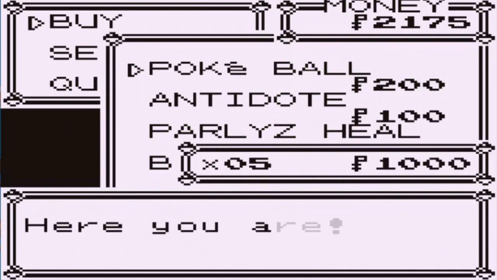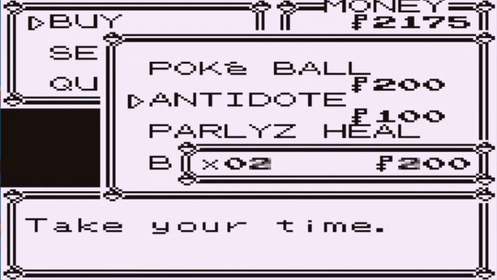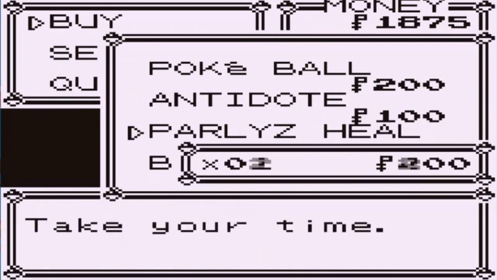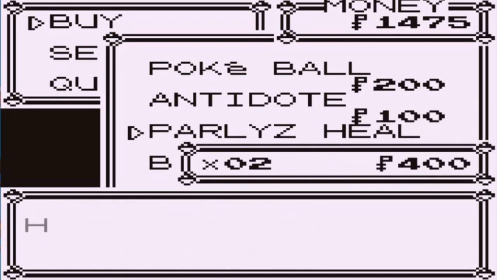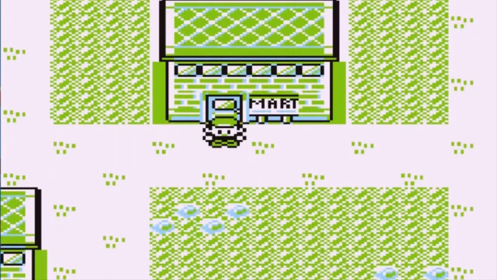So, as always, I'm going to buy myself 5 Pokeballs. And, let's see, Antidotes. Let's get 3 of those because you don't want to mess with those Pokemon. Paralysis Heals. Let's get 2 of them. And, let's see, Burn Heals. You can never go wrong with Burn Heals because eventually some asshole Pokemon is going to just, you know, burn you in some way.